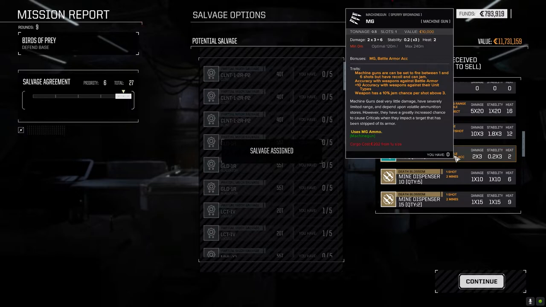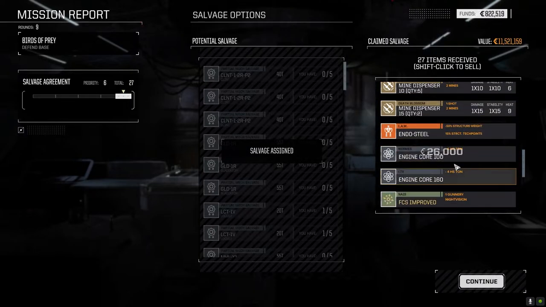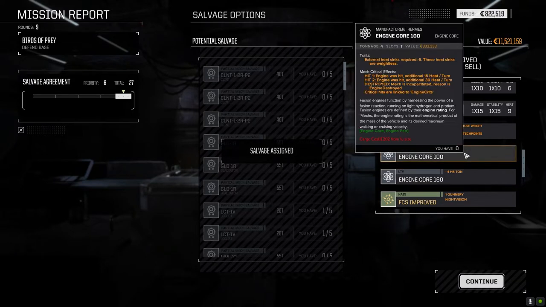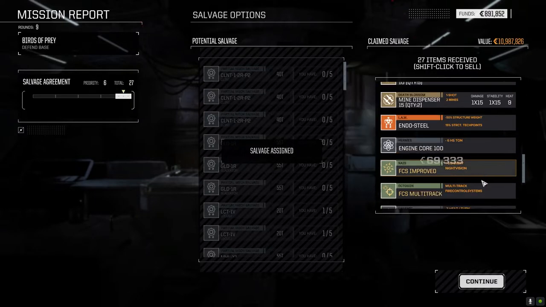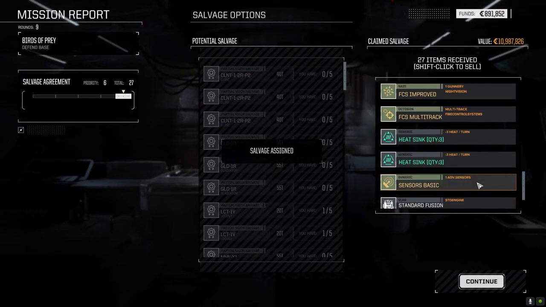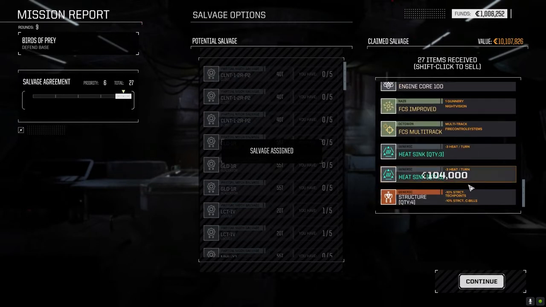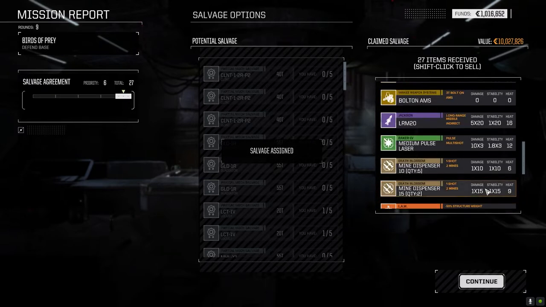Regular machine guns. I think we're just going to ditch the regulars. Primitive armor can go. The 100 core, I'm going to hang on to it. The 160 can go, I think, though. Multi-track we can hang on to. We did get extra heat sinks, so that's good. Basic sensors, we can lose that. That can go. That can go. All right, so not bad.